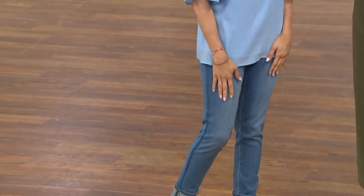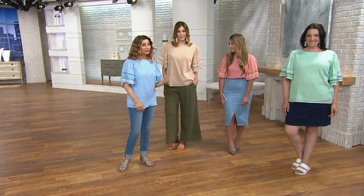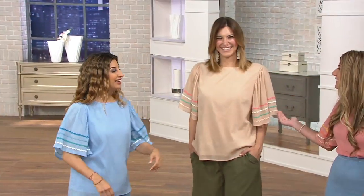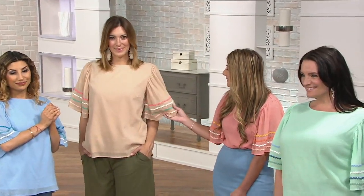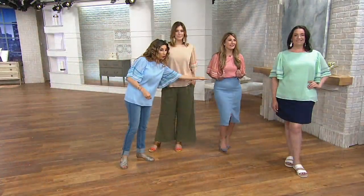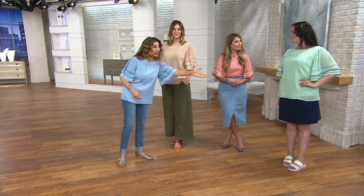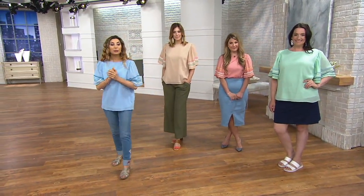I know. Natural is the most popular. That's what Bonnie has on, because Bonnie is rocking it. I mean, this is another great color, though, to wear with jeans. Yeah. You can just do so much with it, but you still have the subtle detailing. So you get a hint of the coral if you're not sure you want to try the trend. But you do have coral. Yes. Coral on Katrina. Which I love. And then mint on Adrian, which I think is the most unexpected. Like, how gorgeous is that mint?